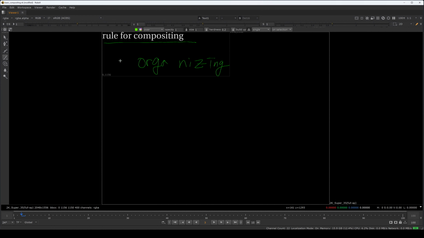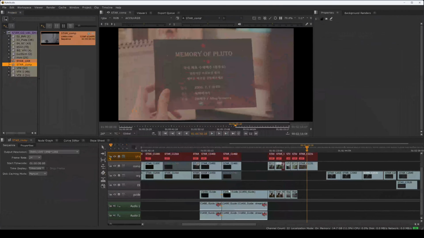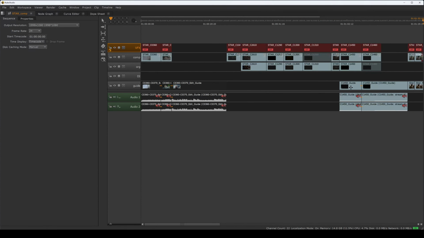Organizing your data. This is very important. And our script name. This is actually our shot. This is the shot. We have some shot name like that. Like this. This is shot name.